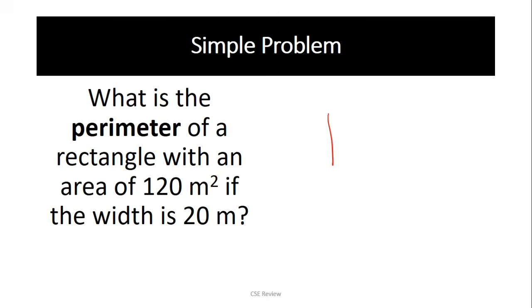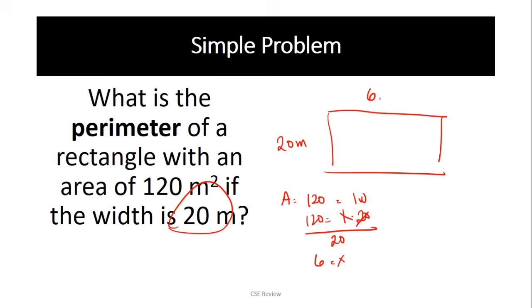Alright, let's see how you did. Again, drawing. You have a rectangle. What are you looking for? The perimeter. What was given? The area. Ang area daw is 120 meters squared, which is length times width. The width is 20 meters. Ibig sabihin yung isa ay 20. So 120 is equal to L times 20, or, let's use x. Divide both sides by 20. That will give you x. This side will cancel. 120 divided by 20, that is 6. So ibig sabihin kung 20 yan, this will be 6. This is 6 din, this will be 20. Match them all. Ang perimeter, just add them all. So 26 times 2. That will give you 52 meters. It's really that simple. As long as you have a drawing and you have a good grasp of the formulas.